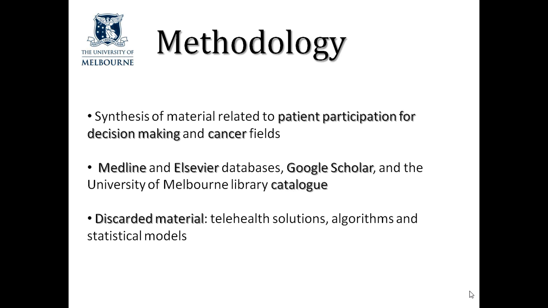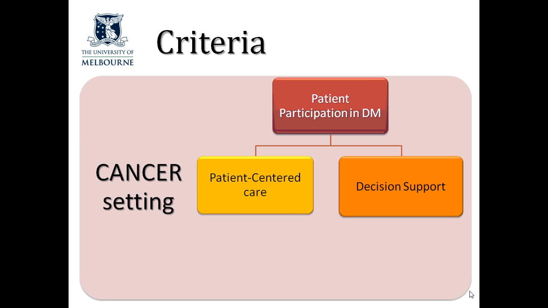Some of those technologies were in telehealth, and some other technologies were algorithms and statistical models for guiding decision of patients. The definition of the criteria was based on two main components: patient-centered care and decision support, all within the cancer setting. However, for the purpose of doing an understandable and transversal comparison, the main concept, patient participation in decision making, was subdivided into specific components.